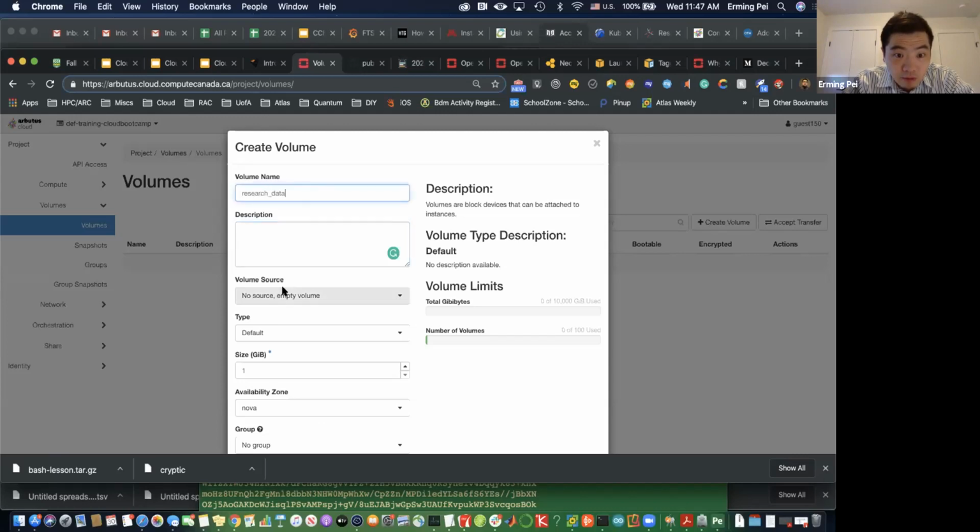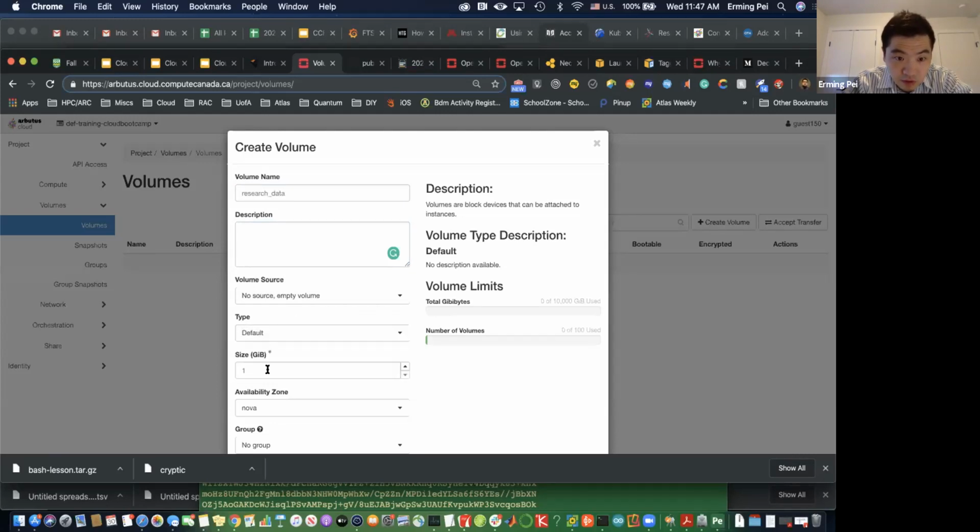Here we'll give it a name, maybe some description, and a volume source. It doesn't matter, you just put no source, an empty volume. Keep the default type unless you know these options very clearly. For an OS or database type resource, where you want better performance, you can select the other one.